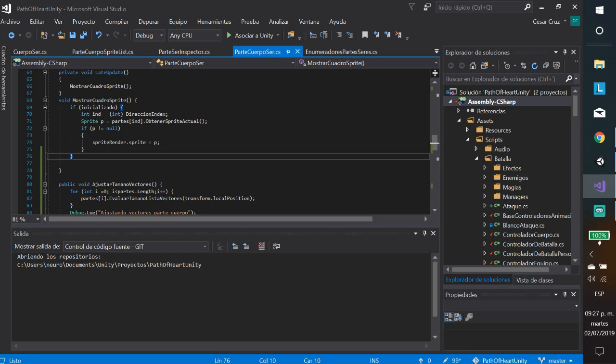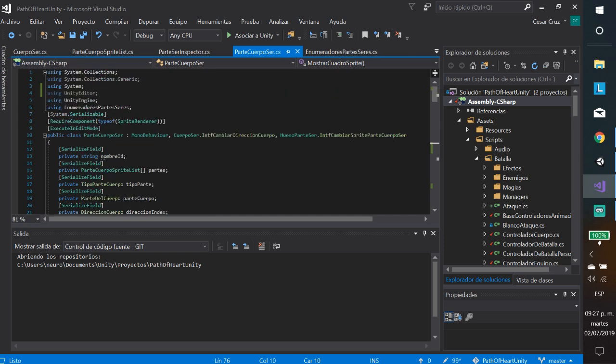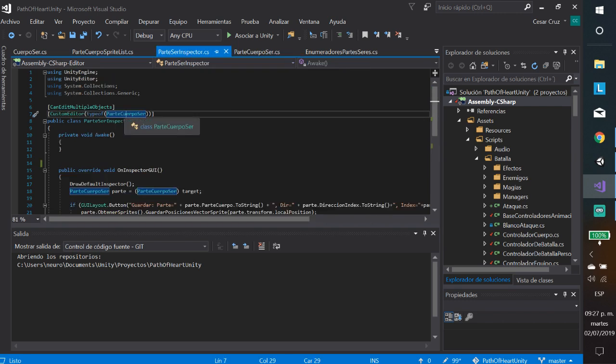What is a custom inspector? It's an inspector that only works on the class that you specify here, in this part. This custom editor only works for that class, and you can only have one inspector attached to this script.